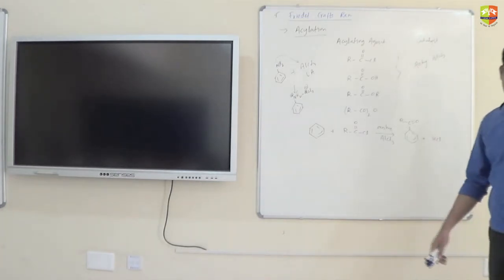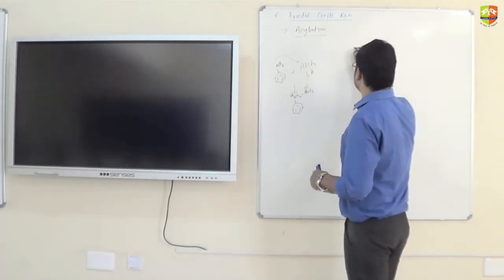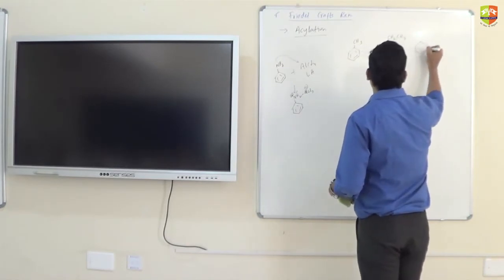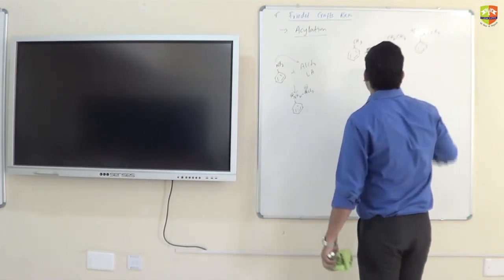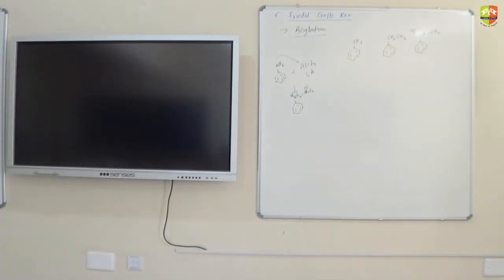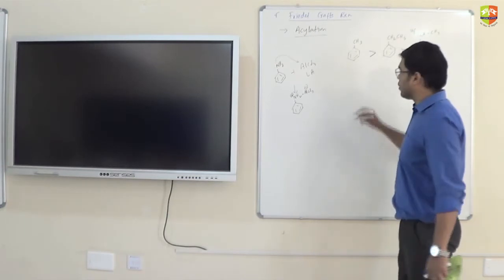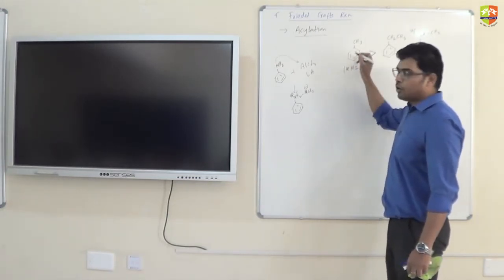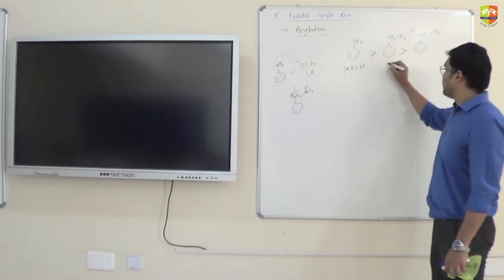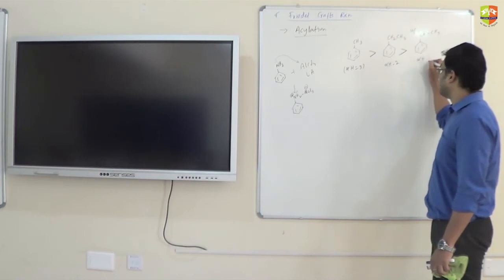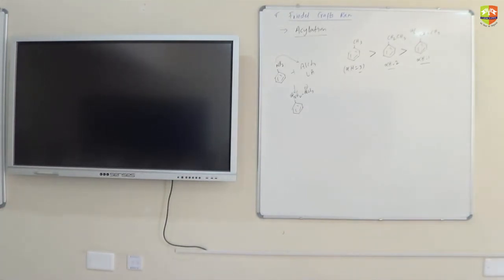The reactivity towards Friedel-Crafts reaction is, suppose you have these compounds. The reactivity of these compounds will be what? The maximum reactivity is for this one, because we have 3 alpha hydrogens here, due to hyperconjugation it has maximum electron releasing effect, plus H. Right? Here, how many alpha hydrogens? 2. Here, alpha hydrogen, 1. So the more plus H, the more will be the reactivity of the compound towards Friedel-Crafts reaction. Right? This is the last point.